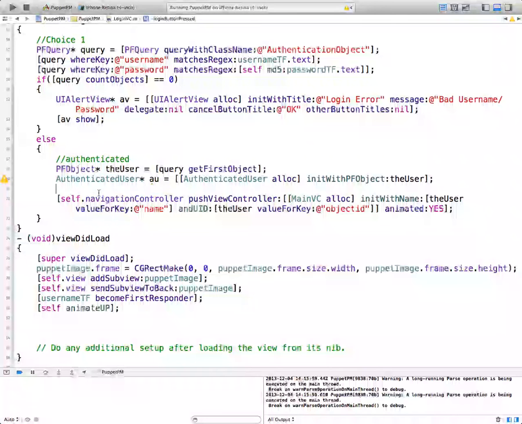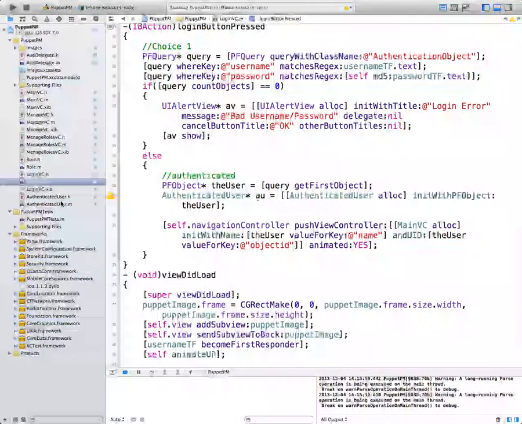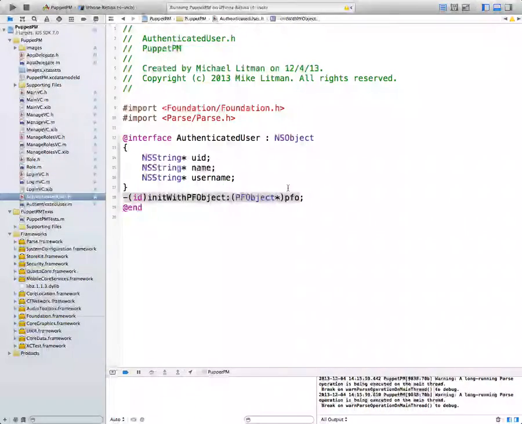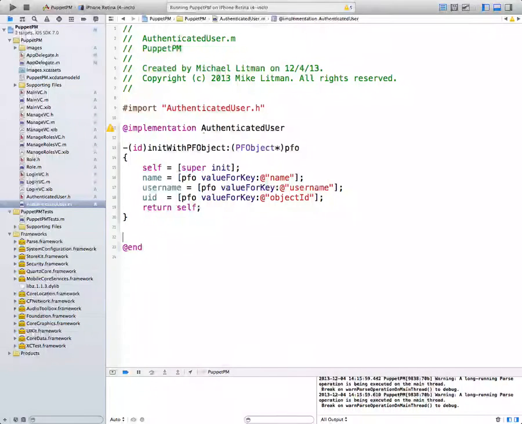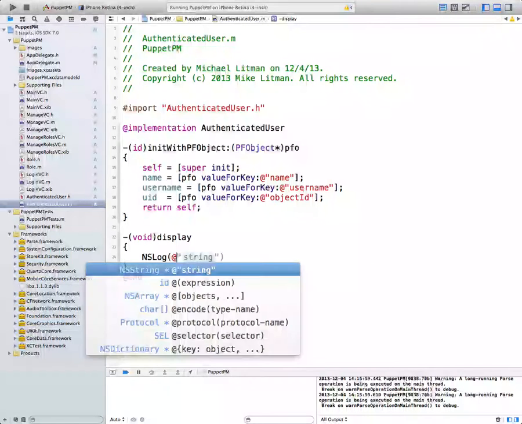Okay. Now, just to prove real quick that that's working, let's go ahead and give our authenticated user the ability to display itself real quick. Just a quick instance method. And we'll say NSLog.